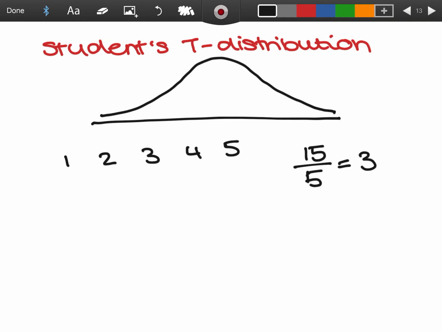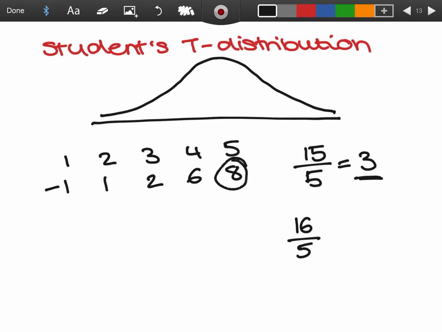Okay. Now, I can change these data points to be whatever I like, okay? But I want to keep this same sample mean. So let's say I change these to be, I don't know, -1, 1, 2, 6, and 8, let's say. Okay. So I now have these data points. However, you will notice when you add these all up, I now get 16. But I still have 5 data points. So I'm going to get a different sample mean.